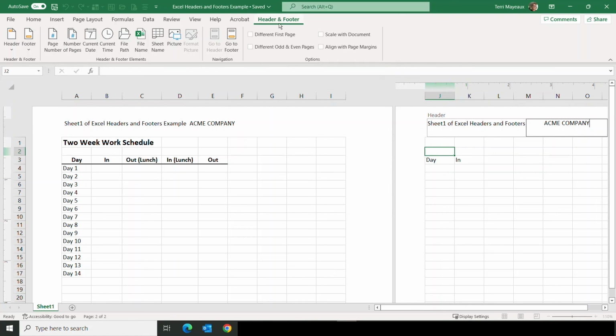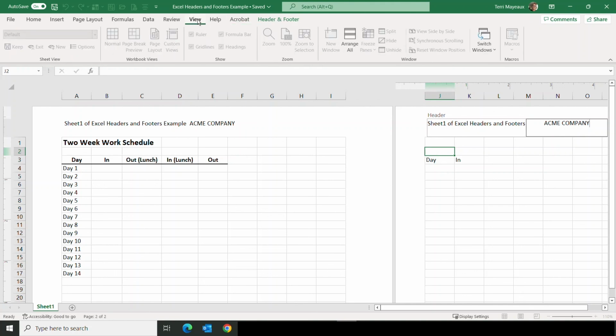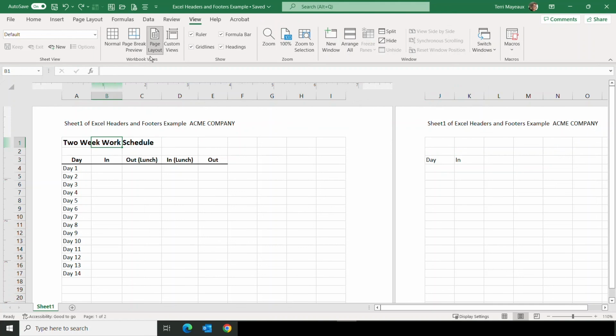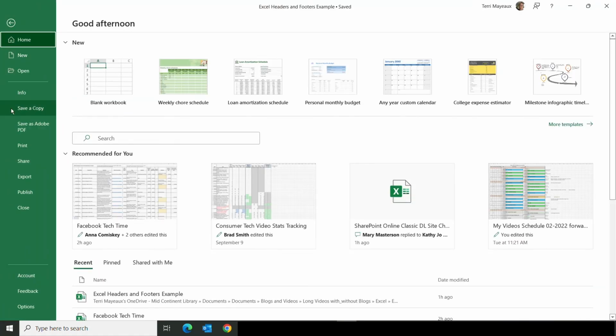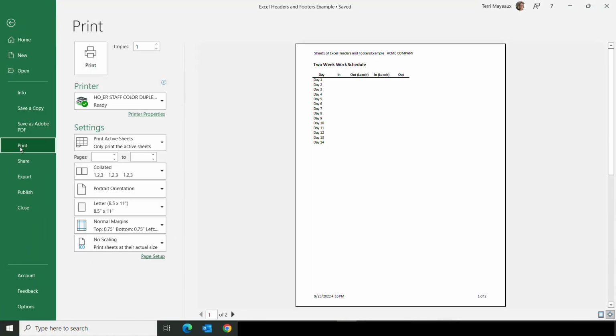Now, here is what is just sort of amazing. When I go back to view, and I need to kind of click in my worksheet and then go back to normal, I cannot see a header or a footer or a page number. However, if I go to File and Print, and I look at my print preview on the right, I can now see this header and footer for page 1.